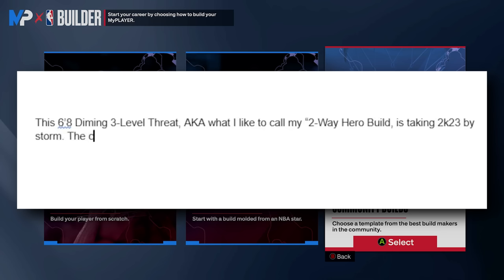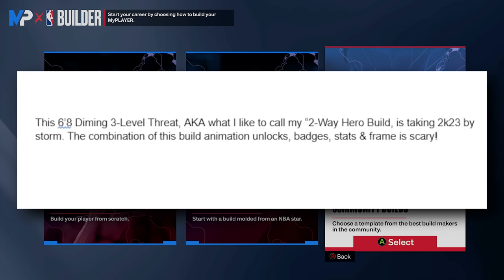We're gonna go with the combination of this build's animations. Actually, no, we're not gonna do that. We're gonna do animation unlocks, because it does unlock a lot of good animations with the dribble moves, the dunk packages, and even the jump shots. And then we're gonna go badges, stats, and frame is, oh wait, I spelled that wrong. Frame is scary. Okay, so I got a lot of it. Bro, we're cooking right now.